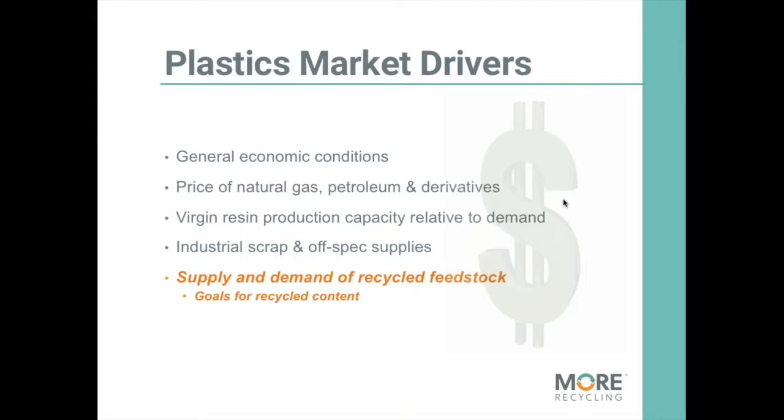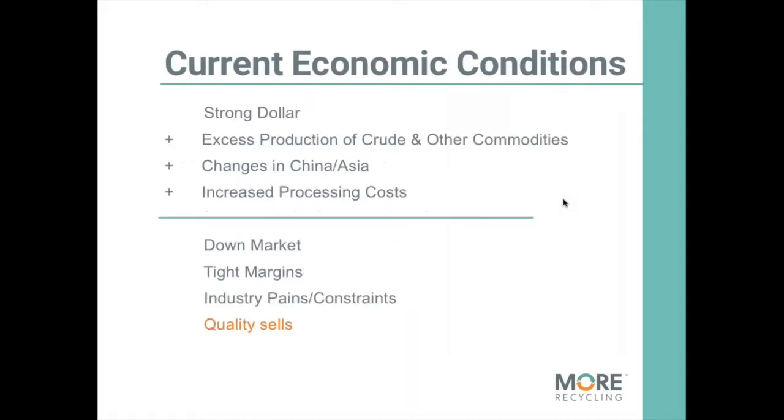And so that leads us back to what I was saying as far as goals for recycled content. Are there policy changes that maybe are important to think about in the future? Are there consumer education pieces about the quality related to post-consumer resins? Is there information that we can provide to manufacturers to help match the specs of material that they need to make their components versus the material that's actually being created?